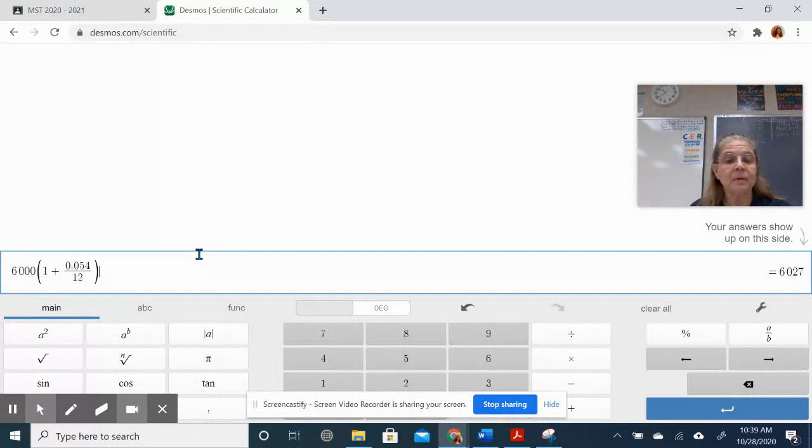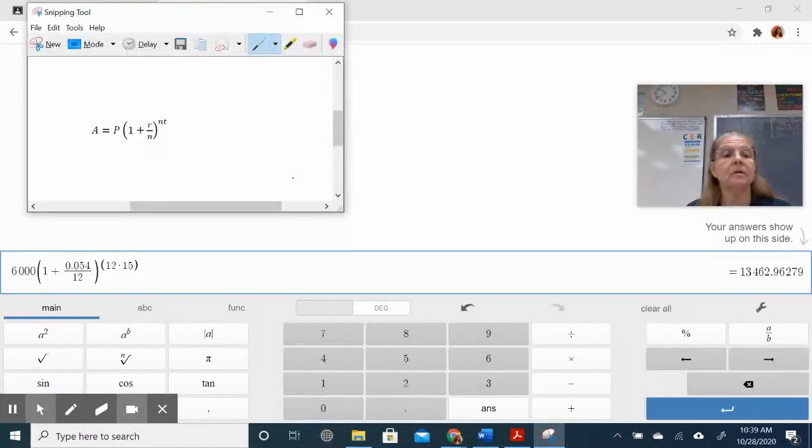Now I need my exponent. So I hit the exponent key, and I wanted to put all of the 12 times 15, so I need another set of parentheses, 12 times 15, and then I have to close off the parentheses, and you will see on the right-hand side, you're going to get 13.629. It does say in the directions to make sure to take a screenshot of this.